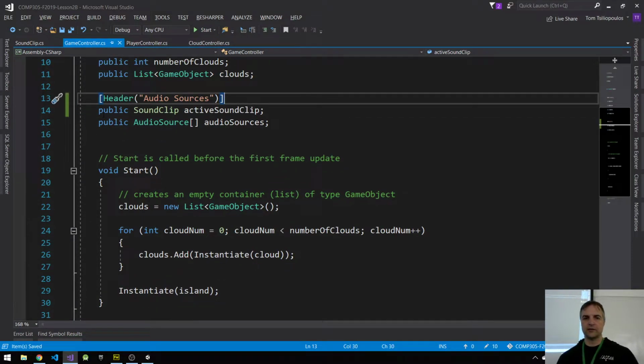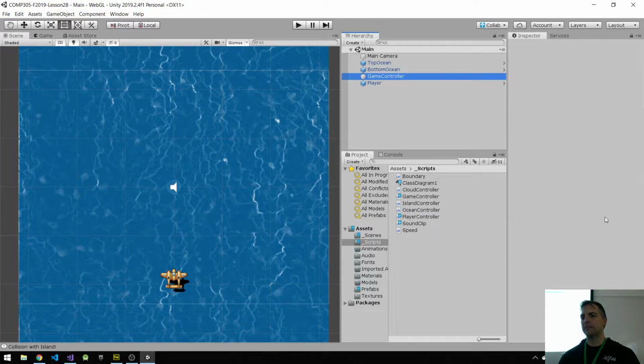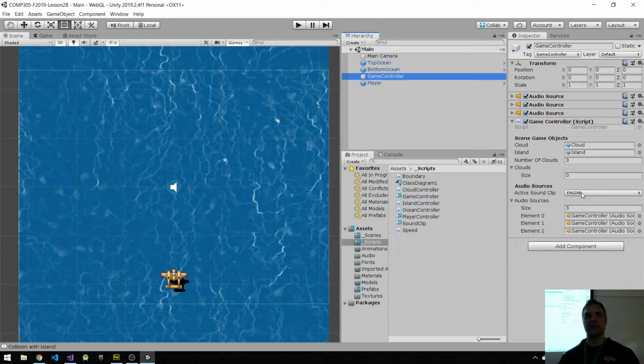Because by default, C# is private. So now you can see that it'll come up. There it is. And then look what I get. Instead of another field, I get a pull down, right? Where it says none, engine, thunder, yay, and so on, right? Which is way cooler than deciding what it is. So I want to make my engine sound play first, right? So whatever I choose here, that's the sound that's going to play and loop in this scene. Okay, and I can choose whatever else I want. And if I have other scenes, like later on, if I decide to have music or whatever, that sound could be the thing that's in the background that's looping.